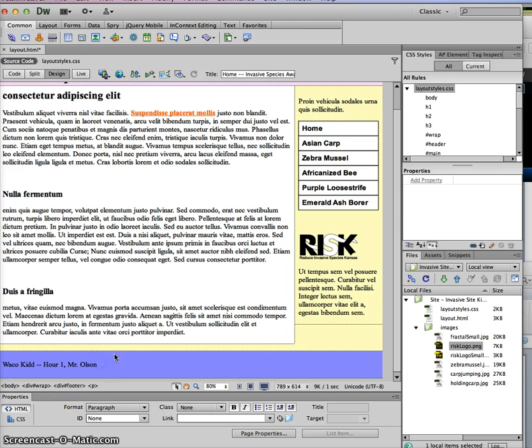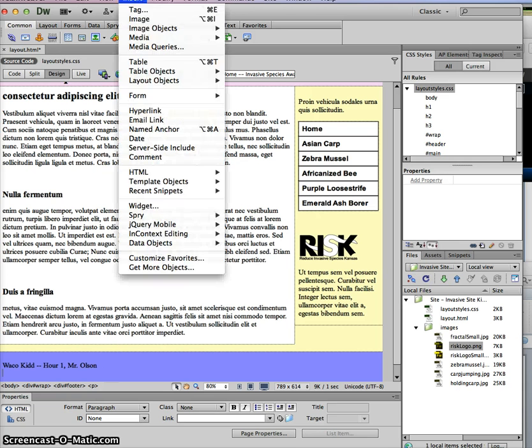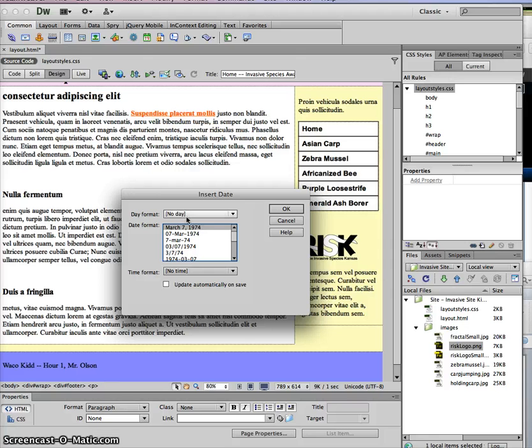After my teacher's name right there, I'm doing Shift-Enter, which is the same thing as adding in a BR tag, or it's just going to the very next line. If I hit Enter, it would insert a P tag, which would give us a blank space. And then I'm going up to Insert, and then right in the middle, choose Date. And then you can choose the format that you want. I'm just going to choose this top one.